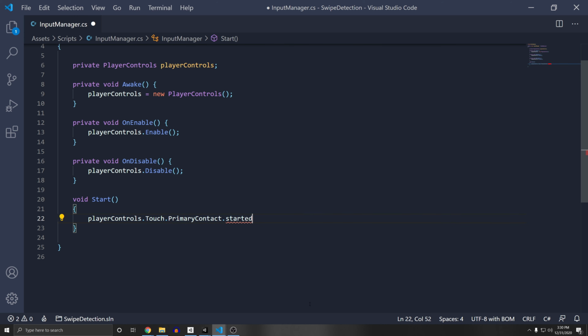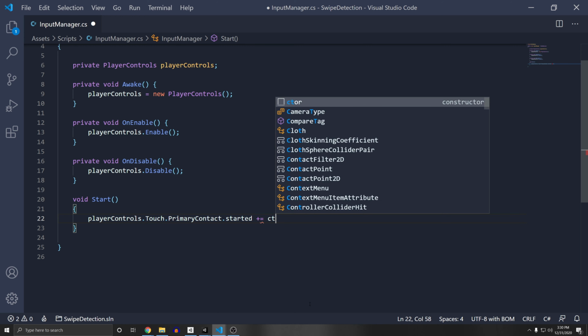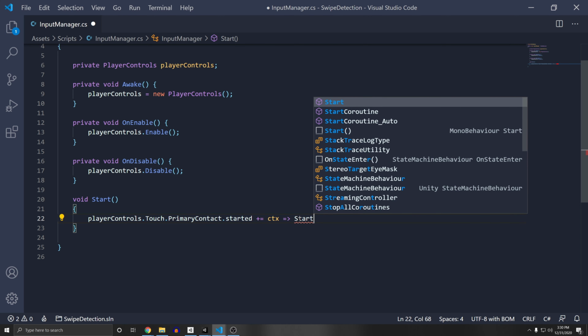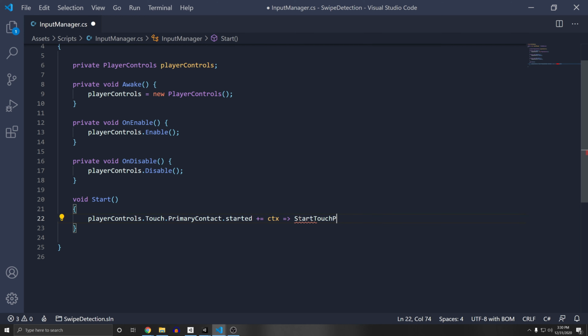So when we start pressing the screen, then let's pass in the context, which I'll explain in a second. And let's just call our function that we've yet to make. So let's call that function start touch primary. And we can pass in our context into that function. So we're subscribing to the event and we're passing in the context of that event, which is the information regarding our touch.